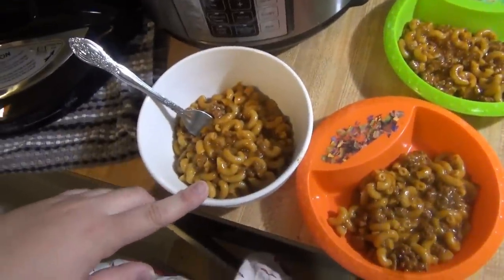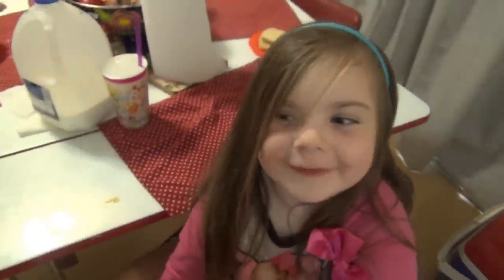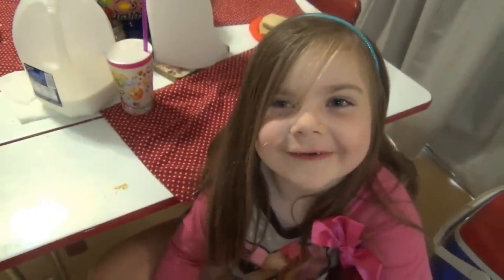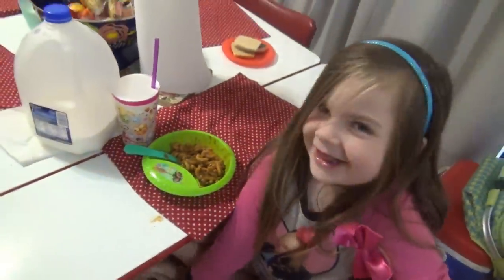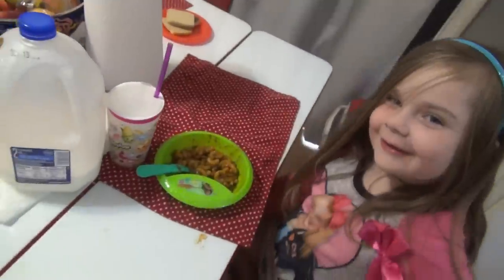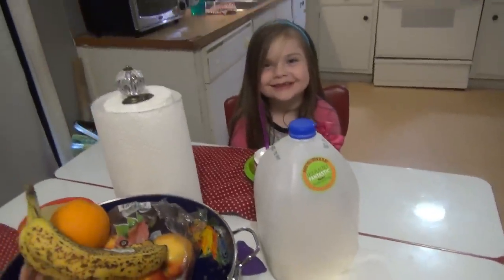But yeah, we're gonna eat this, and I'll let y'all know how we liked it. So what'd you do? I got more. You got more? She already finished her whole bowl and asked for more. So it was so good. It was still hot too. Like Elijah's still over here blowing on his, but somehow she managed to finish hers. I'm still over here blowing on mine. But she ate hers and she said it's so good. Yeah. Yep, and I agree.